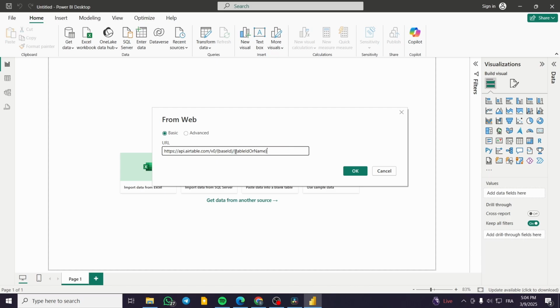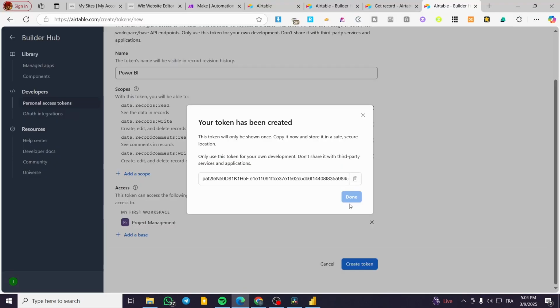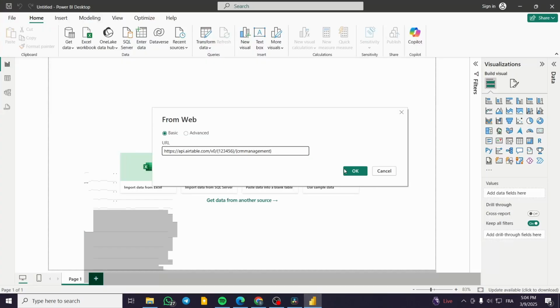We can go ahead and put the base ID, for example a number, and also the table name. Let's say here a CRM, for example, CRM management. This is going to depend on the data that you got from the specific Airtable.